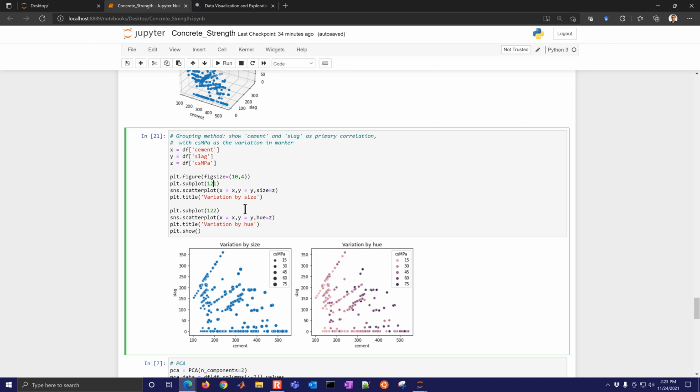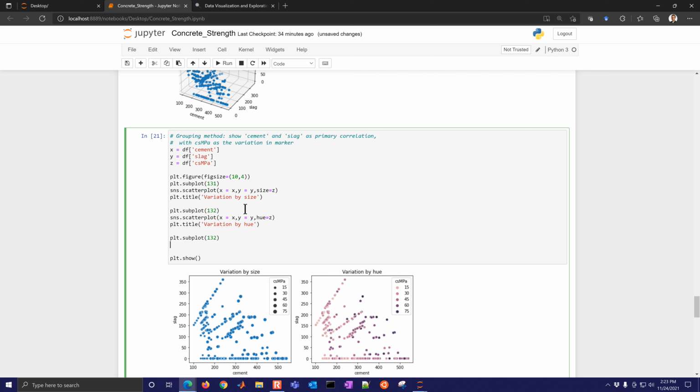All right, so let's go and just add one more here. So I'm going to create a new subplot, and I'll make that my third one. So this is the number of rows, number of columns, and then that's the order, the one that you're currently working on. All right, so let's just change by hue and size.